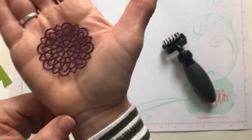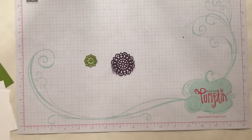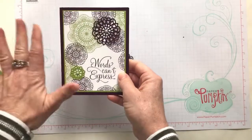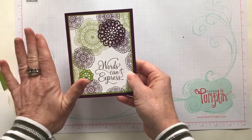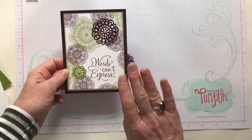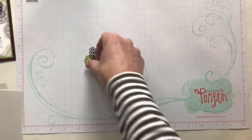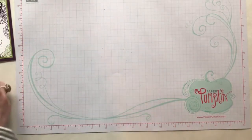I love those doilies — so pretty and dainty. It's funny because I was looking at this and purple and green is totally my color combo for winter. But I'm also thinking I want to do some fun bright colors with these doilies as well; I think that would be a nice different touch.